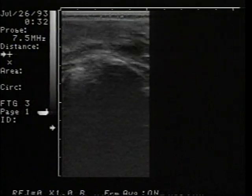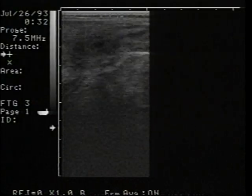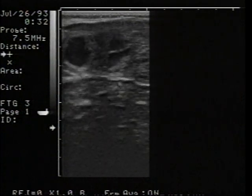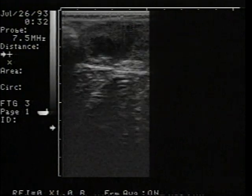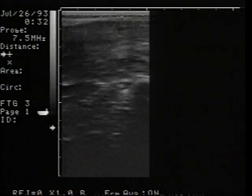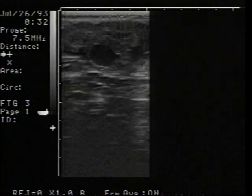When you get to later stage pregnancies — talking greater than about 60 days — ultrasound does not really have a big advantage. It's much quicker and easier to go in strictly by rectal palpation, determine that there is a pregnancy there, and come back out. The ultrasound is preferable on the very early pregnancies where we could cause some disruption by manual palpation.